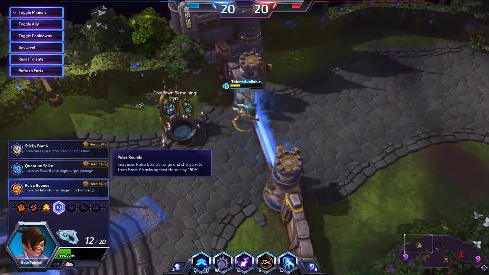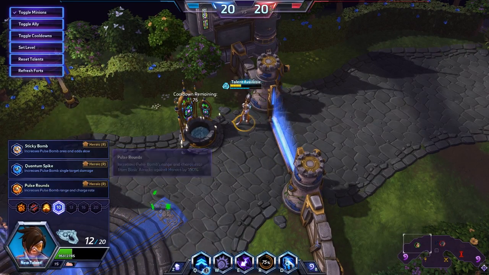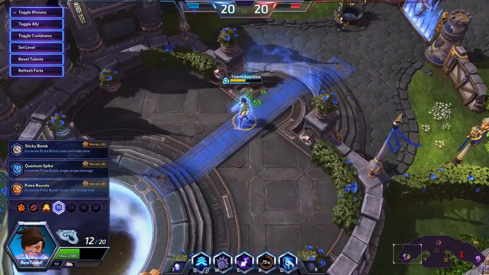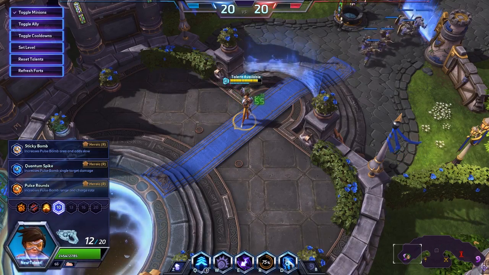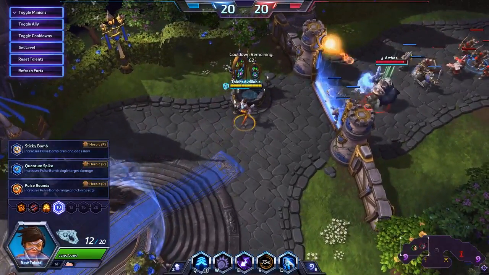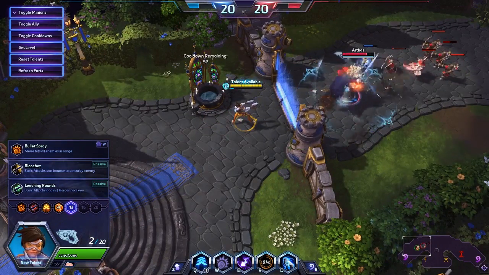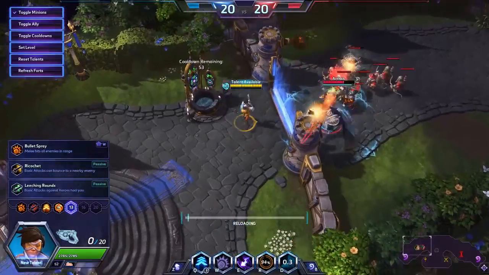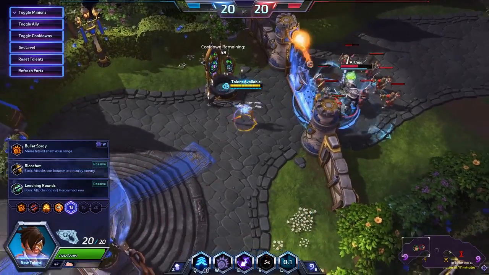And then Pulse Rounds. Pulse Bomb's range and charge rate from basic attacks against heroes by 150%. Be able to throw it a little further. That makes it a little easier to stick. In addition to that, also means you're going to be able to do it more frequently, so another really good use of it there. I'm going to go ahead and say Pulse Rounds. I really like it. Again, this is going to be very heavily dependent on your team comp, at least to some degree. So just be aware that's going to have an impact.